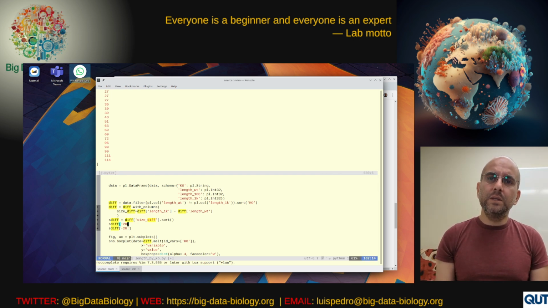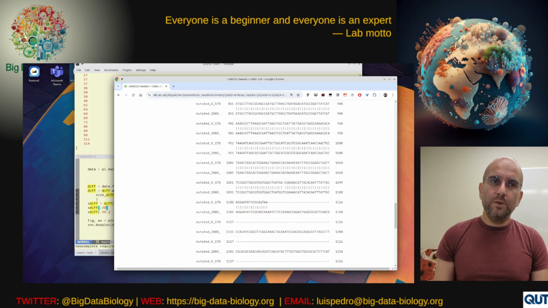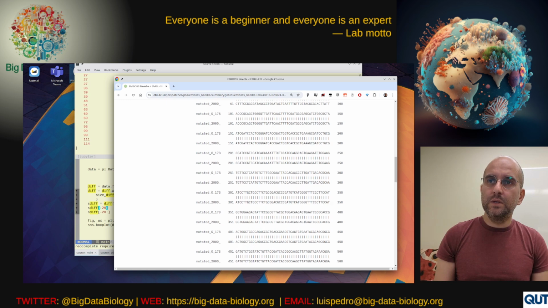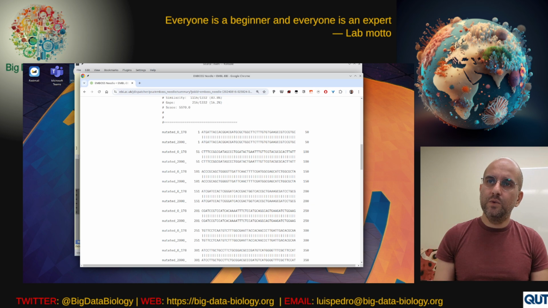We looked at this, and because I got a bit confused with the coordinates, we spent a little time looking at the actual sequences. I used this EBI tool online and pasted the two sequences.